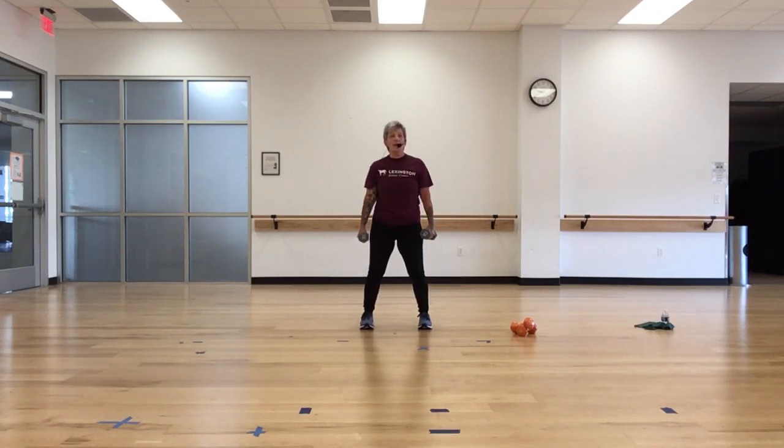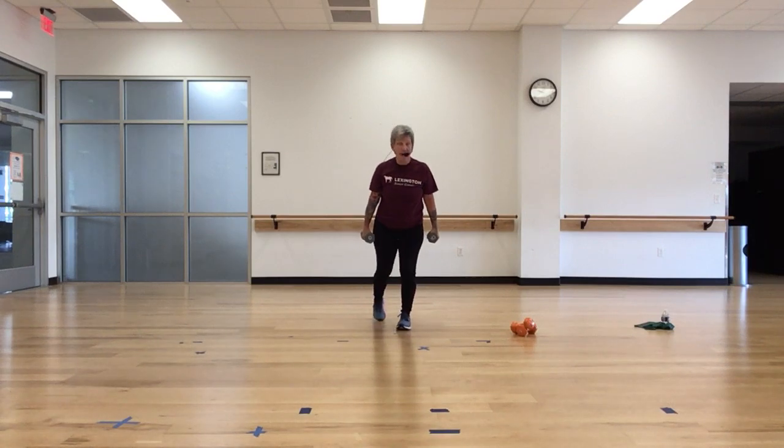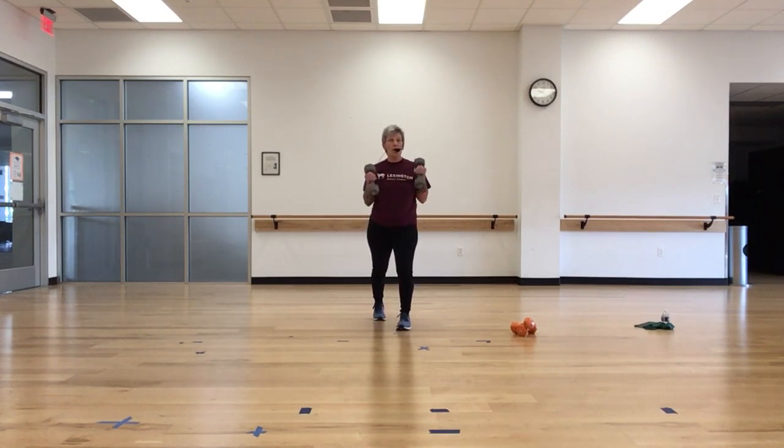I should be able to see your eyes. Don't show me the top of your head. Show me your eyes. Push those hips back, lift that chest, couple more. Come up, split your stance. Hammer curl, either both arms or alternate. I want you to go in slow motion.